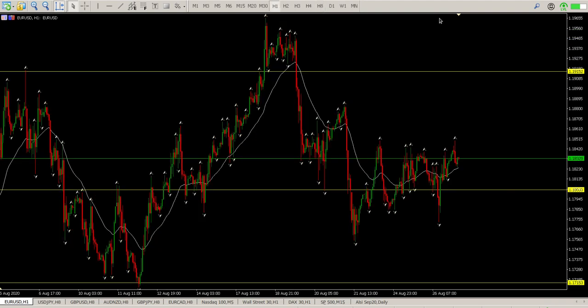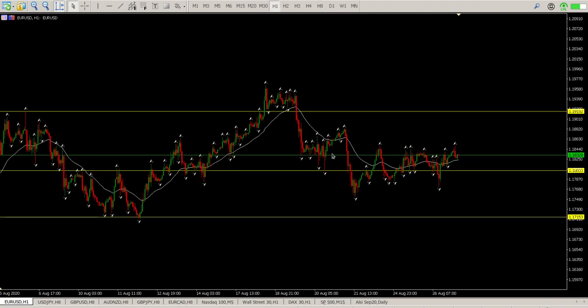Now, if I come to the hour, you'll see it's really difficult to trade this kind of stuff. Now, what I am seeing is a bit of volatility on the moving average. Okay, and if you look here, when you see volatility on the moving average, it often indicates a potential turn in the trend. Now, there isn't much of a trend here. We did have a little bit of a downward trend on the hour here, and then into this little range.